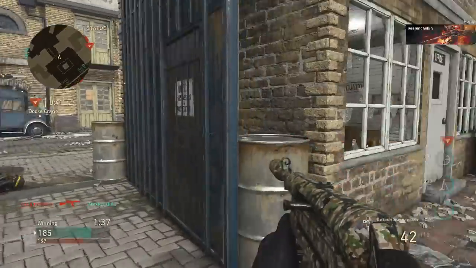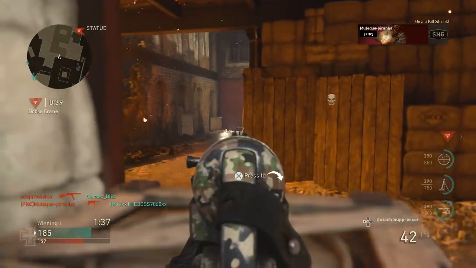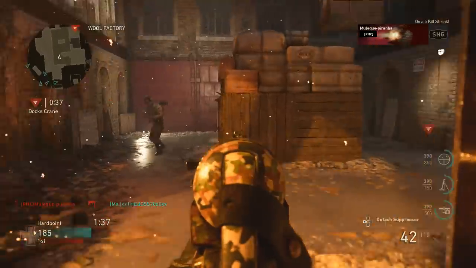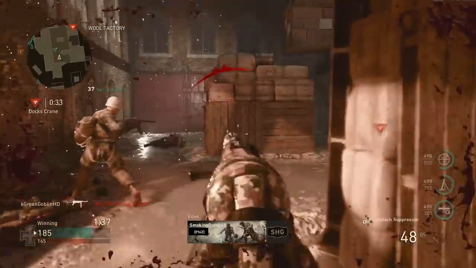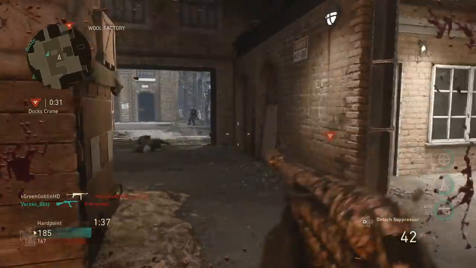It's not nearly as strong as multiplayer, but it definitely does help you, and that is available on the console versions of World War II. Just make sure that's always enabled in your settings. You don't want to really mess with that. That's definitely something I would say right there.